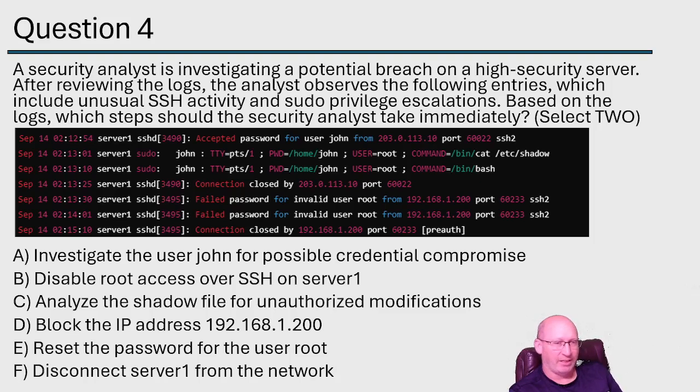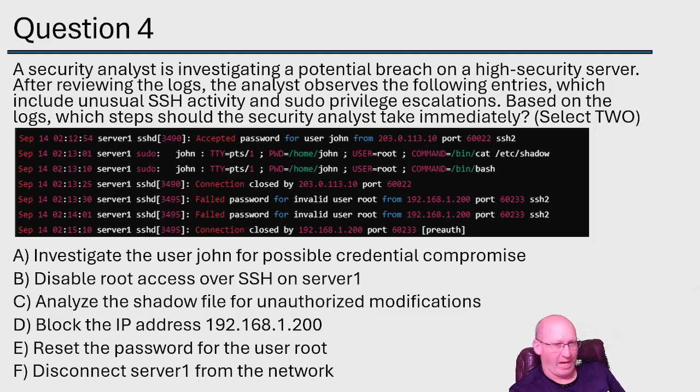And then he created a new user root. And it looks like he did some stuff with it with the bin bash, right? If you know what he did, that line right there tells you what he did, right? Connection closed. We see that. And then failed password for invalid user root, and then invalid user root. And then we see the connection was closed by 192.168.1.200.